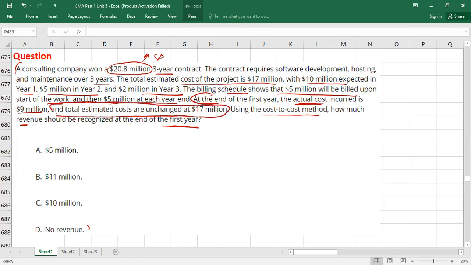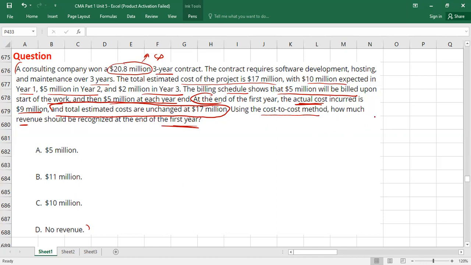This is also important information. It means he told you both things. He told you actual cost incurred till date, because year 1 actual cost is given, divided by total cost, because he told you total cost will not change. So directly I can calculate percentage of completion. Am I right? I don't need to do step number 1. In step number 1, total cost is required. That is already given. He told you it will not change. So based on this, you have to calculate now.